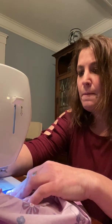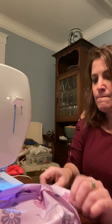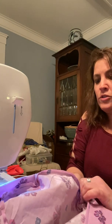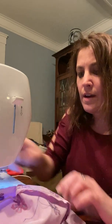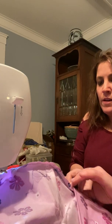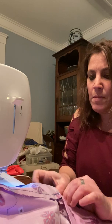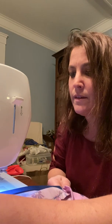All right, here we go. I'm just going to keep following. You just tuck it in there. You tuck this seam in, keep following the line, it should be pretty easy. It should be relatively straight. Until you get to your little tab at the end, and then you just continue down, and that makes the end of the tie.